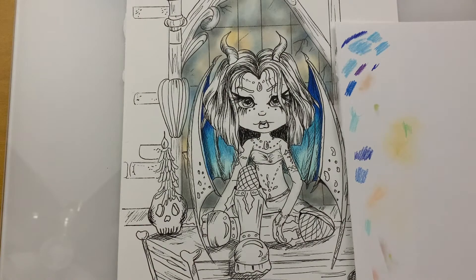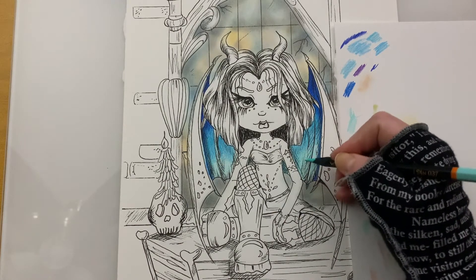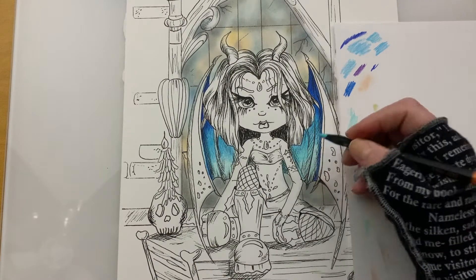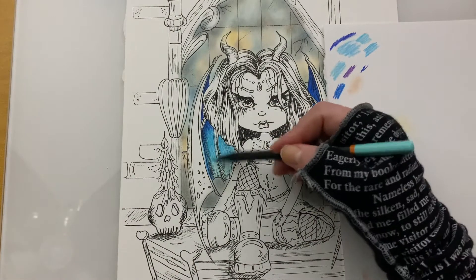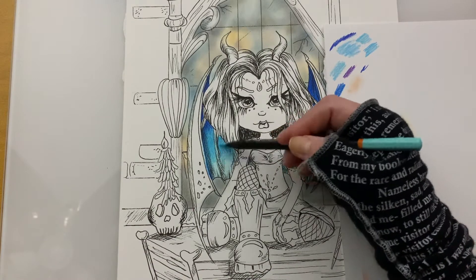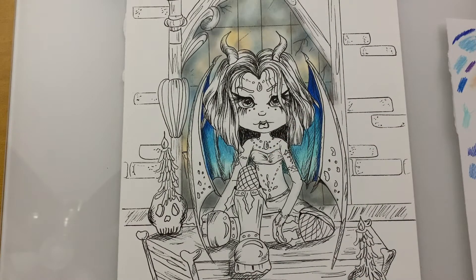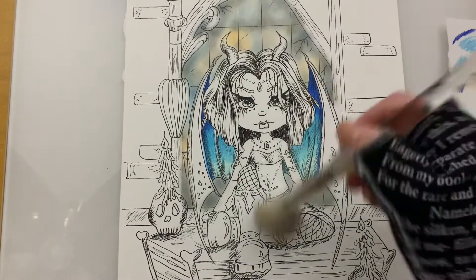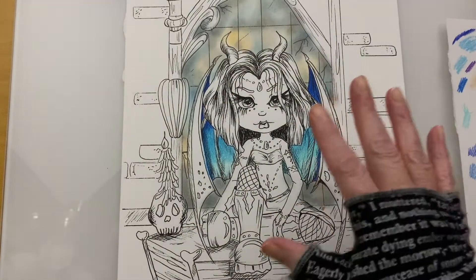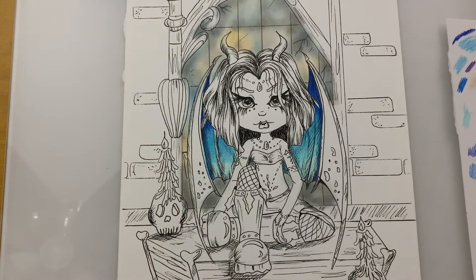I'm going back to my original blue — the Sky color from the Monarch set — and I'm going to apply a little more pressure closer up to that gradient, blending it in and leaving the area down below as light as I possibly can. This area is really picking up that nice glow. When you have any pigment dust or crumbles, I always use a mop brush — looks like a giant blush brush — and just dust it off. I'd rather do this with a brush instead of wiping it, so you don't carry that pigment dust onto the other part of your paper.